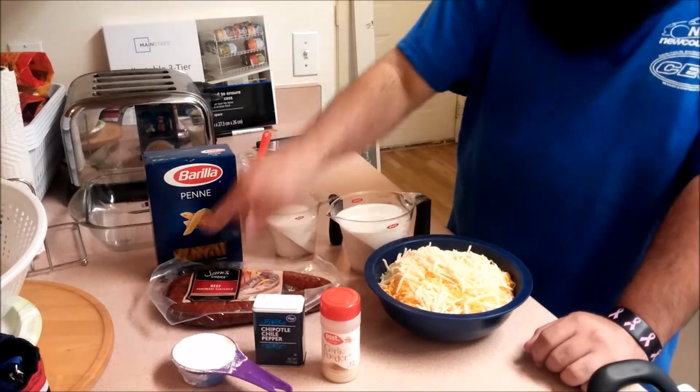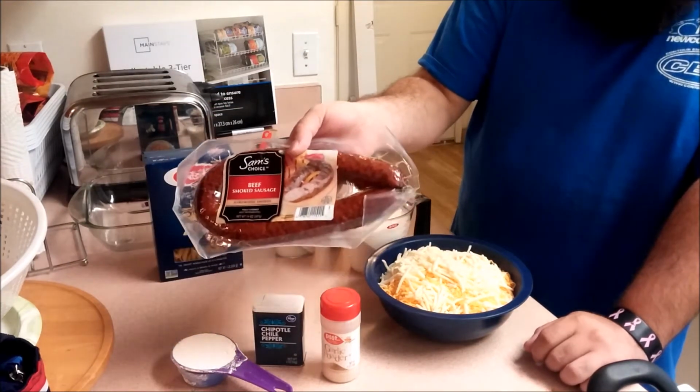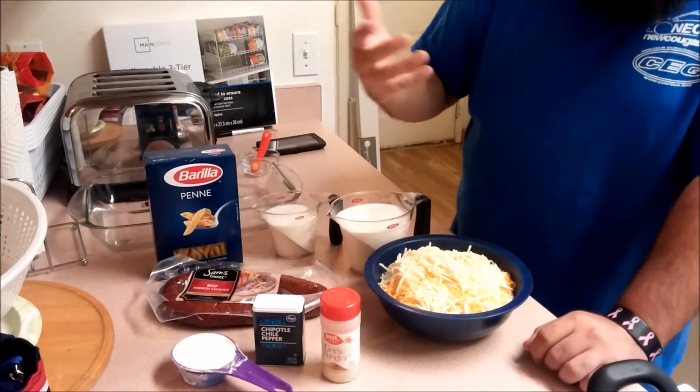I've got 3 cups of milk. I've got some penne pasta. Those are my noodles. And I've got some beef smoked sausage, which is the meat that I'm going to be putting into this to use it as my main course for my dinner.